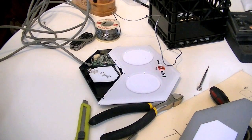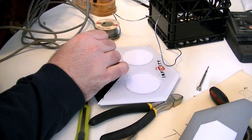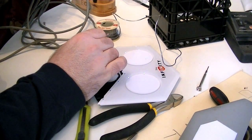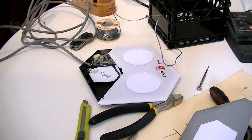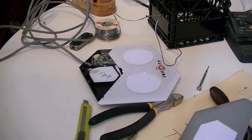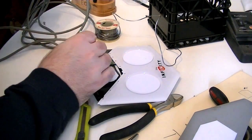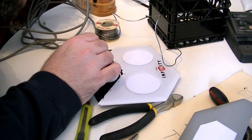Okay, so since I am a belt and suspenders kind of guy, and this is going to be in my kids' room, which they are extremely destructive, we're gonna take a little bit of epoxy just to be on the super safe side. And we're not really gonna do much with it. Aside from just seal up the connectors here. If it is open, which looks like somebody left it out a little too long, which would be me because I'm the only one that uses this. We're gonna just put a little dab.